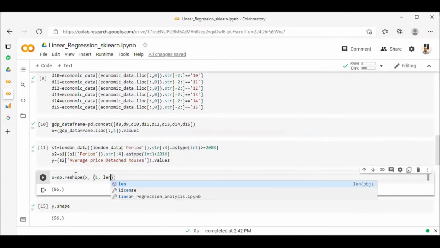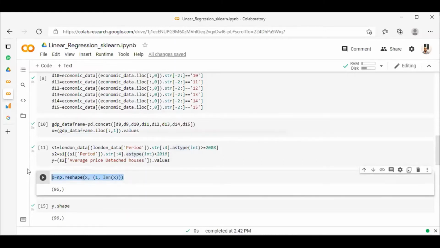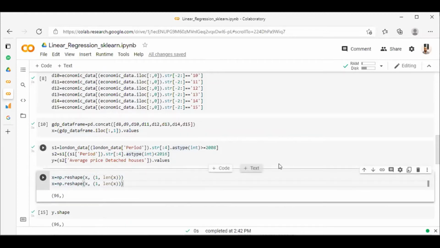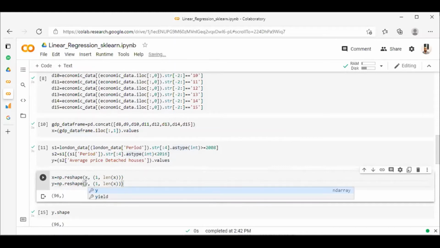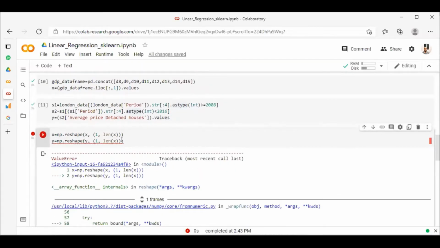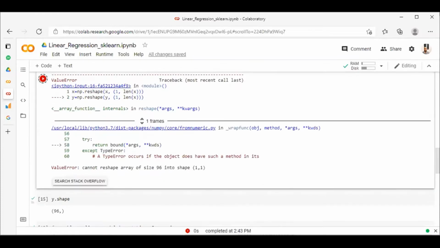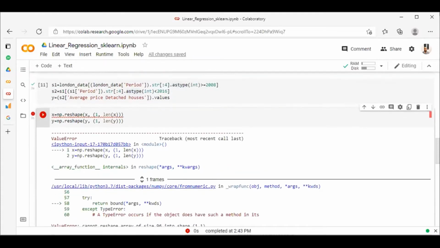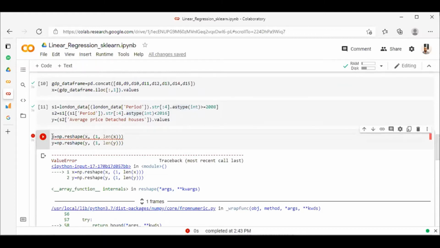The reason for reshaping it is that if we don't reshape it, this particular function won't work. It has to be in the form of 96 comma 1. That's 96 observations and 1 column.